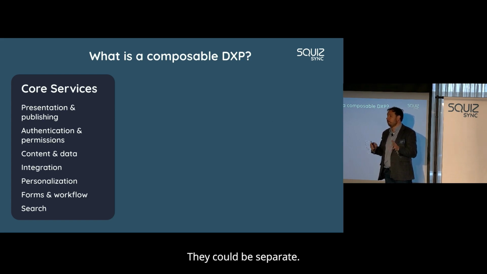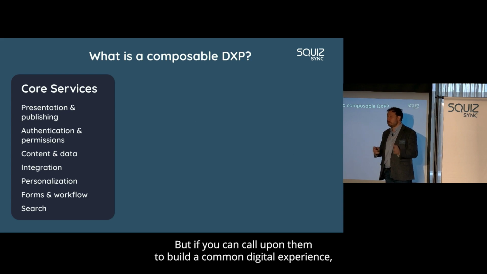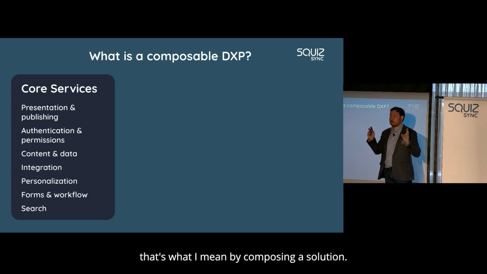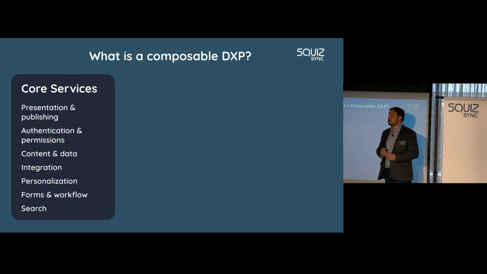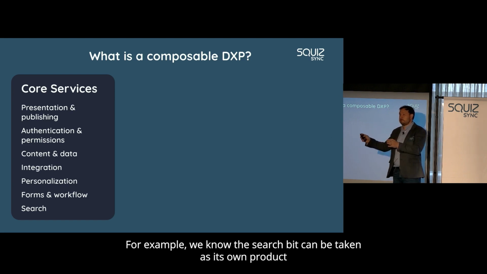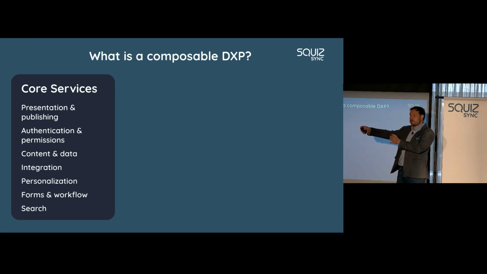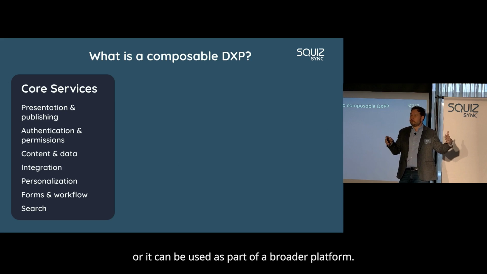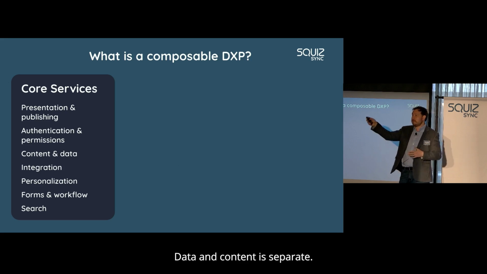They could be separate, but if you can call upon them to build a common digital experience, that's what I mean by composing a solution. For example, we know the search bit can be taken as its own product, or it can be used as part of a broader platform. Data and content are separate.